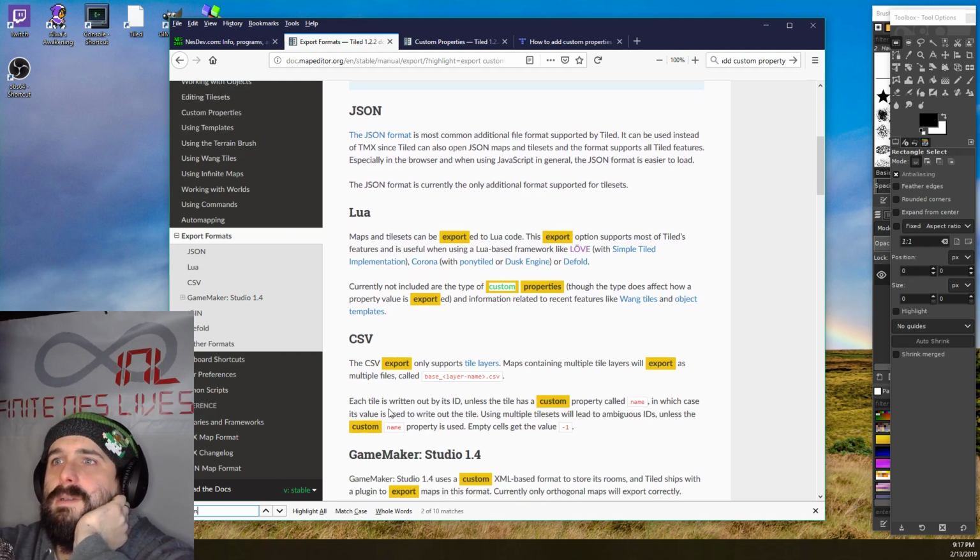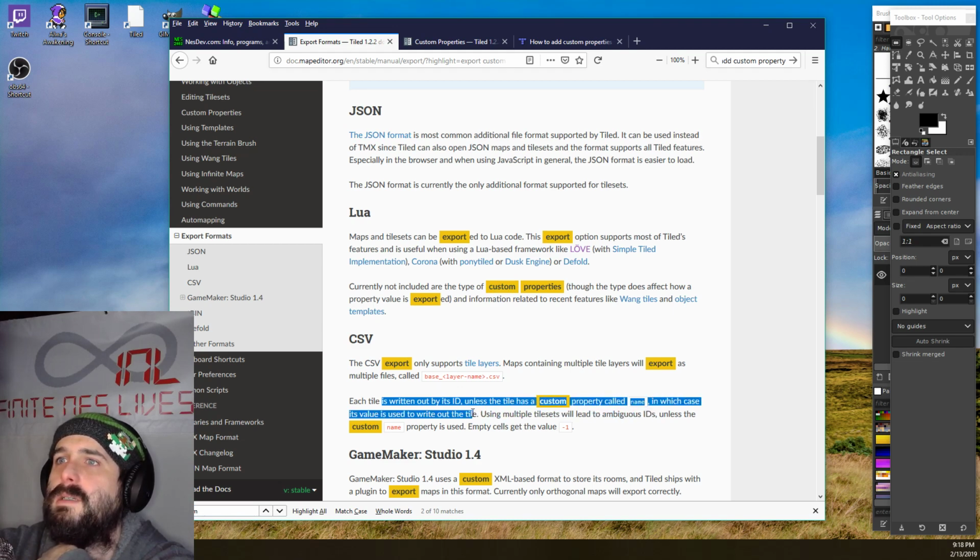Okay, so maybe CSV only supports tile layers. Maps containing multiple. Each tile ID, unless it has a custom property called name, in which case its value is used to write out the tile.